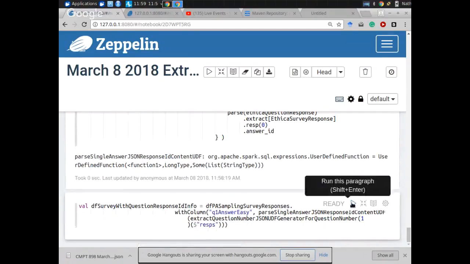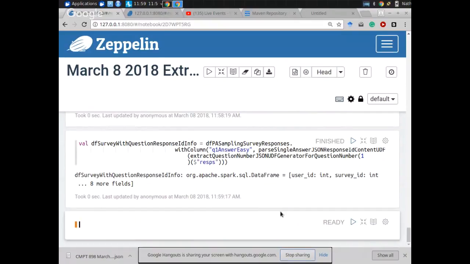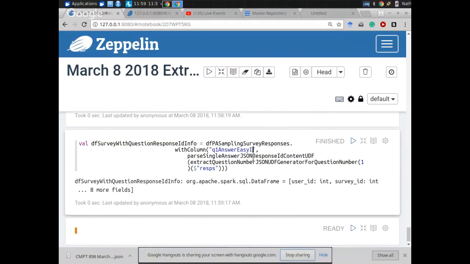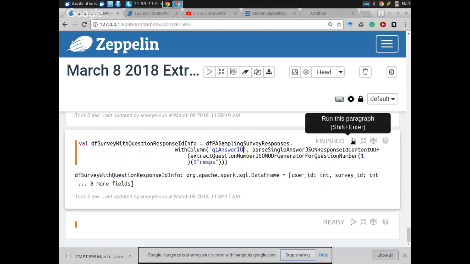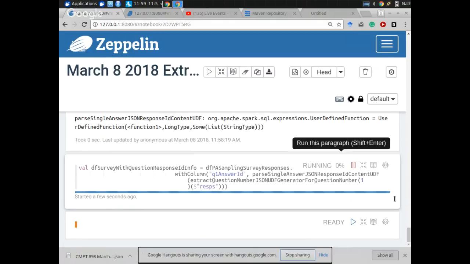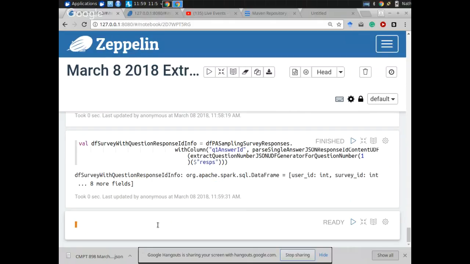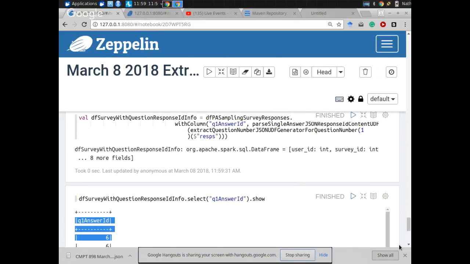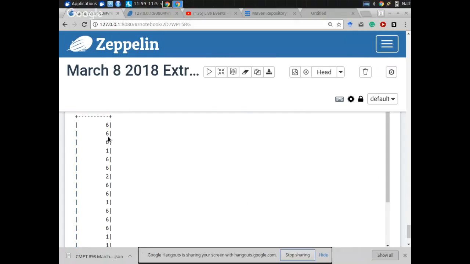And then here I can run it and we'll get this. And then there would be answer easy ID, answer ID, I'll call it. Yeah. And I could extract now from here, dot select Q1 answer ID dot show, and this would be all the different answer IDs that they gave.